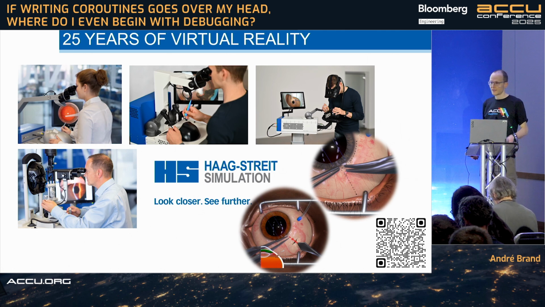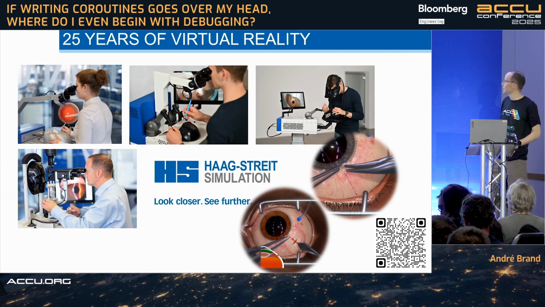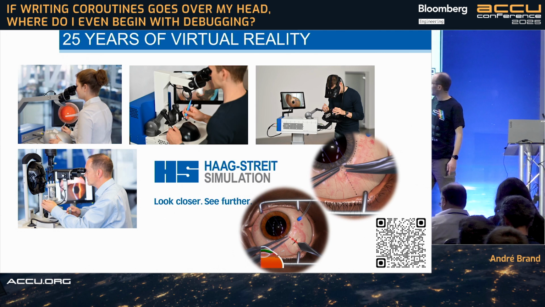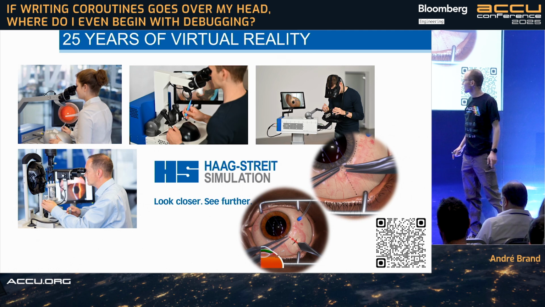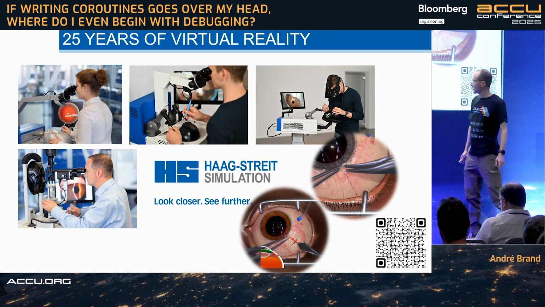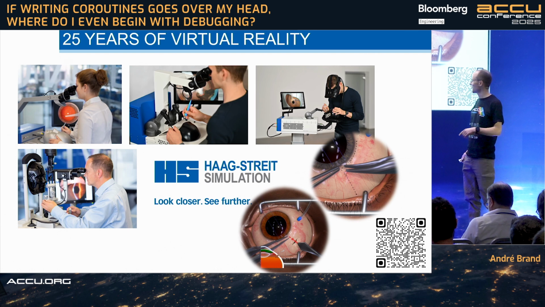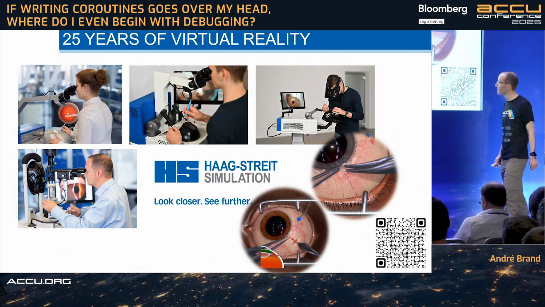So the core of it is a physics-based simulation, which simulates various different kinds of biological tissue. For example, there's the sclera, the white thingy, which is usually a pretty stiff material. There are various kinds of fluids around here. The vitreous body, for example, contains some actual fibers. And on this topic, we also have actual threads for placing a suture and closing the wound in the end.